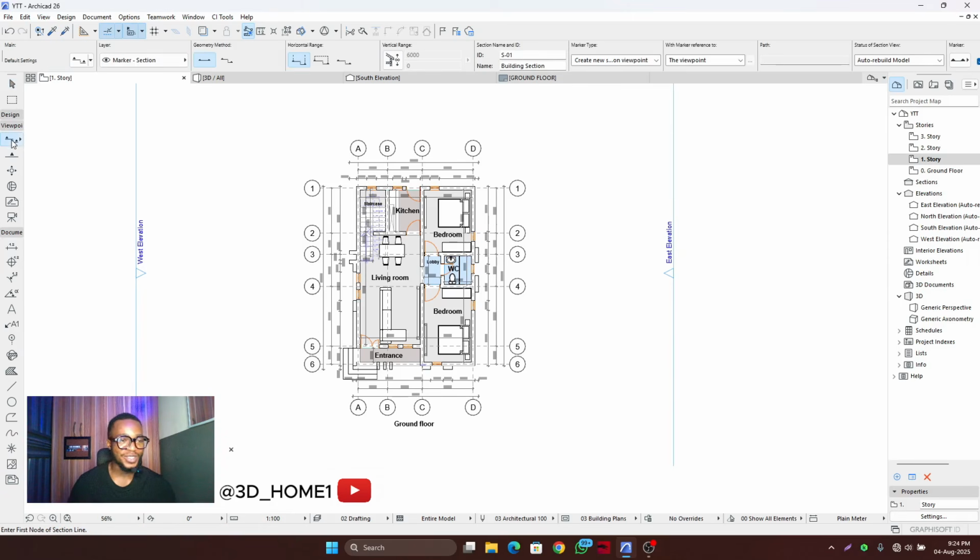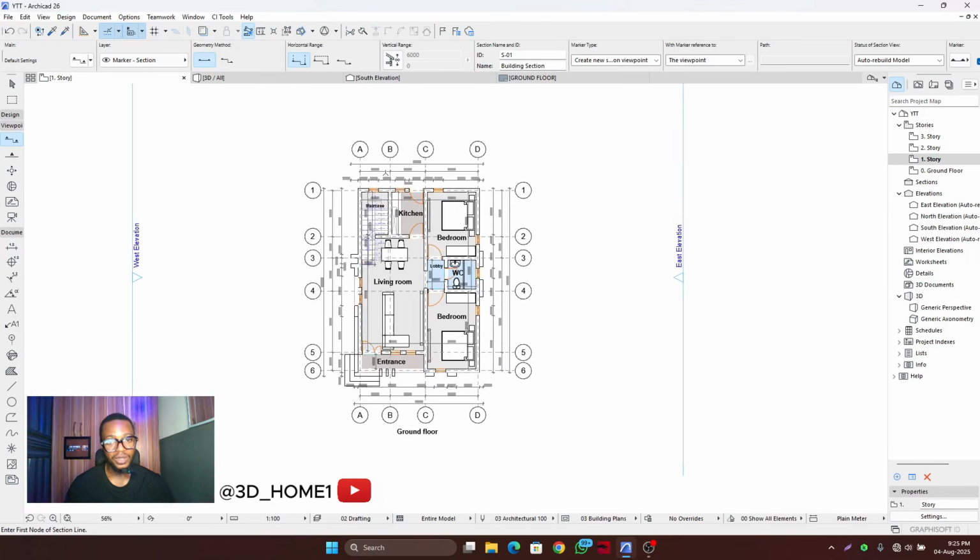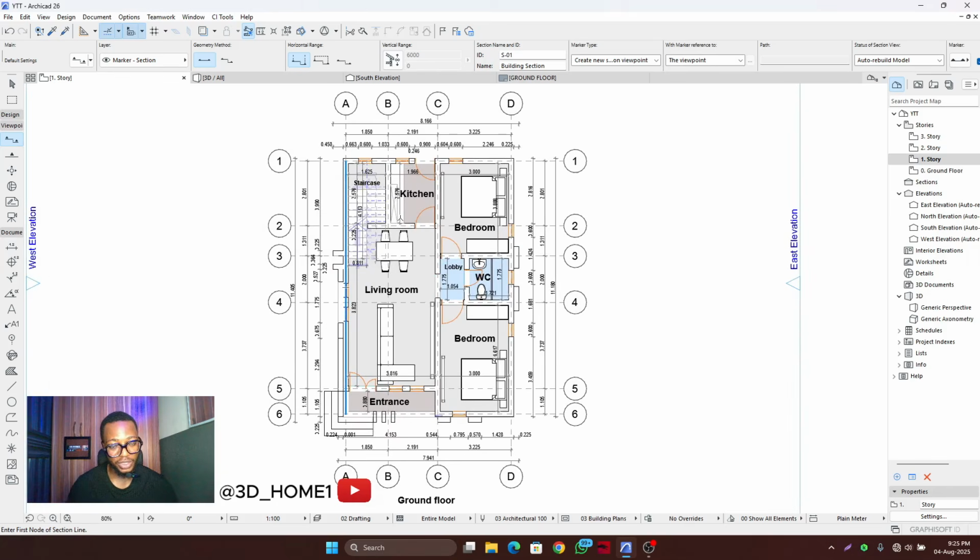Everything I'm going to be doing today, believe me, we're going to be doing it together. For every single line I'm going to be drawing, it's going to be the two of us working everything together. So pay close attention. I'm not going to be too fast and I'm not going to be too slow, so the video doesn't get too long. But I'm going to try as much as possible to carry everyone along watching this tutorial. So now let's proceed.